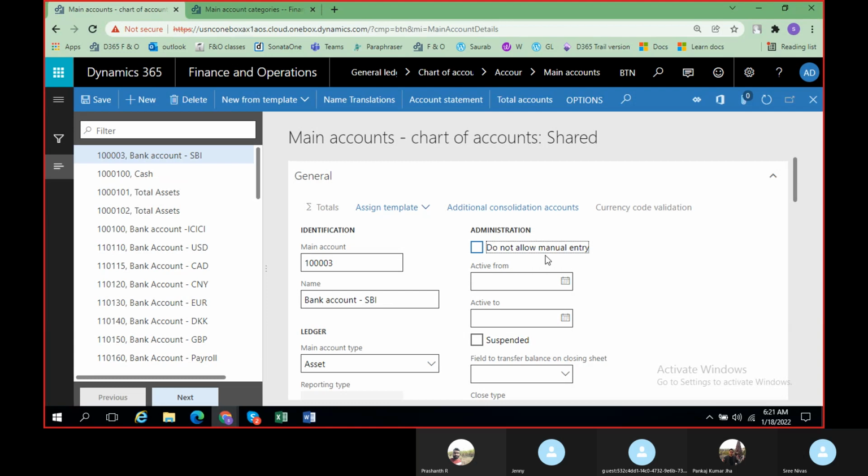Generally it will be used for, let's say, manual entries by your end users. Sometimes whenever you make a payment to a vendor, the balance gets deducted from the bank account, SBA. So it is not necessary for any of your end users to touch this bank account, SBA, for any purpose. That means this main account should be affected only by the automatic transactions which are posted while posting. So it won't be used manually.